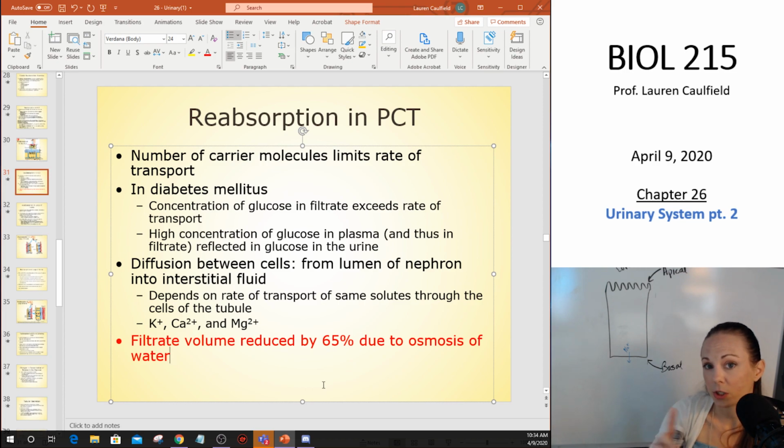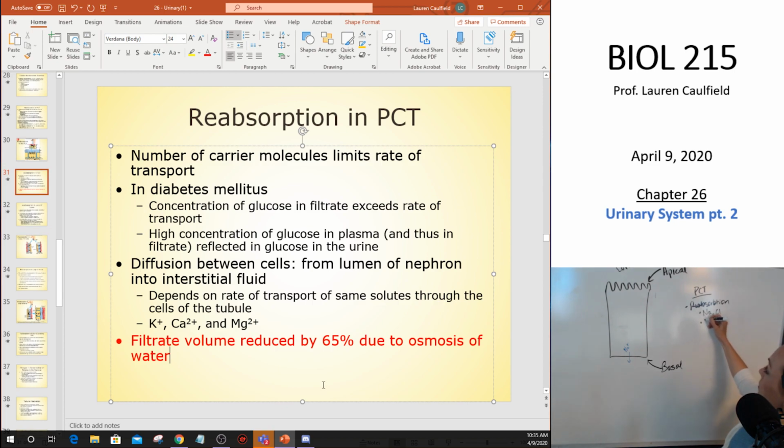So what I would encourage you to do as we're going through here, if you're not already doing this, is to make yourself a list of different segments of the nephron. We'll start with the PCT because that's what we're talking about. You want to say which of the 3 stages of urine formation is occurring here? Well, reabsorption. Pardon my sloppy handwriting. What are we reabsorbing? We're reabsorbing sodium, chloride. Those are our primary ions.